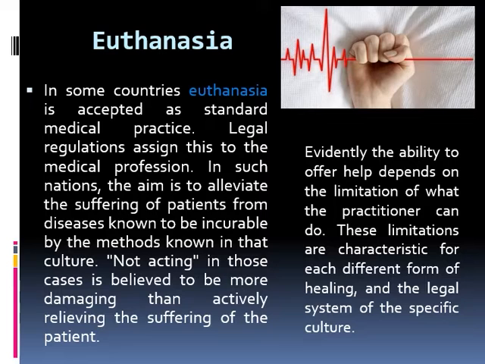Legal regulations assign this to the medical profession. In such nations, the aim is to alleviate the suffering of patients from diseases known to be incurable by the methods known in that culture. In that sense, the primum non nocere is based on the realization that the inability of the medical expert to offer help creates a known great and ongoing suffering in the patient. Not acting in those cases is believed to be more damaging than actively relieving the suffering of the patient.